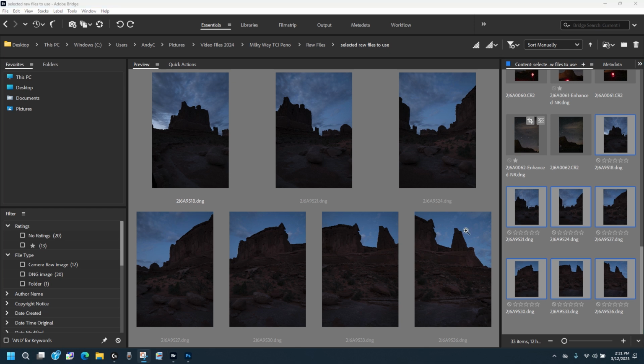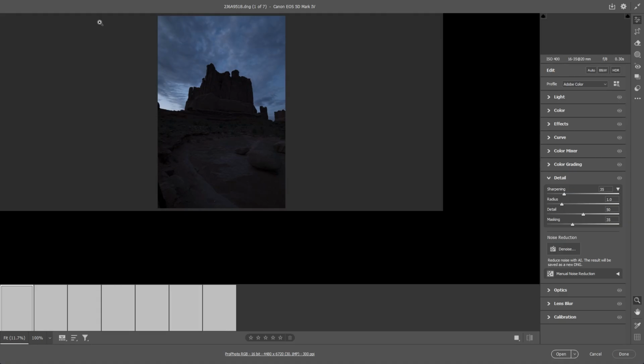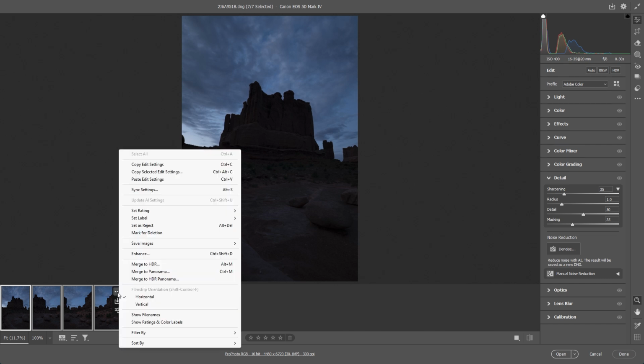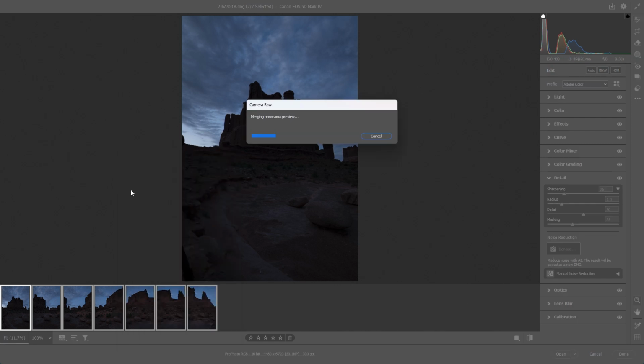So we'll assemble the panorama of the foreground the same way we assemble our panoramas in general, which is we make a selection of them and take them into Camera Raw. Again, if you're a Lightroom user, just do it in Lightroom. Select them all here in Camera Raw, hover over any one of them, it doesn't really matter, go to the three dots, click on the three dots, and then click Merge to Panorama.